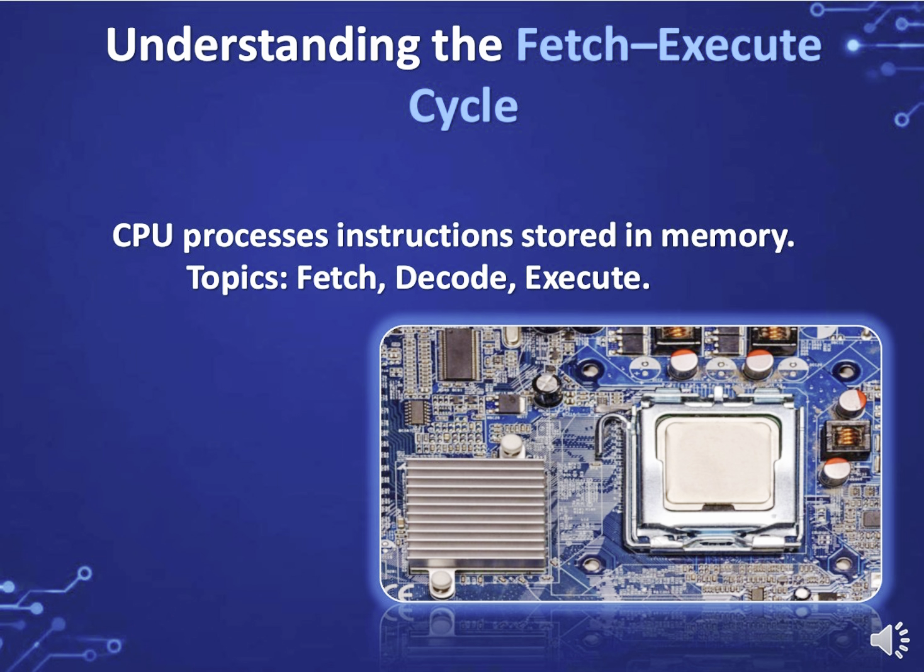This cycle allows the processor to read instructions from memory, understand what each instruction means, and then carry out the required task. In this presentation, I will explain what the CPU is, the three stages of the fetch execute cycle, the components involved, and why this process is essential for every computer system.